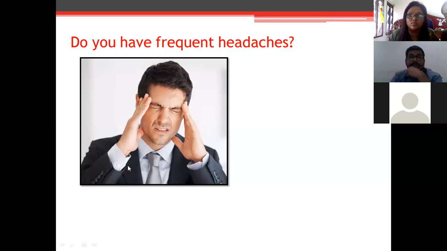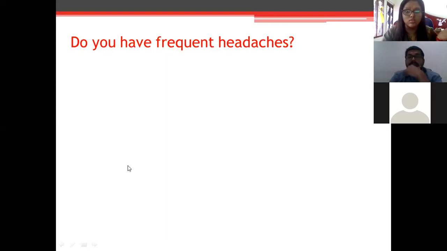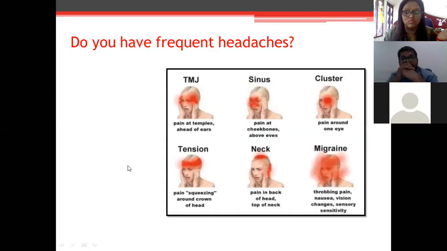Nowadays what I do is give a pen to the patient and tell them, okay, just draw a line wherever you have pain. Sometimes they will draw the entire temporalis muscle. Okay, this area I have pain. Then I will ask when you have pain, how you have pain, all these things we will discuss. But before that we have to discuss the different types of migraine or different types of headaches.